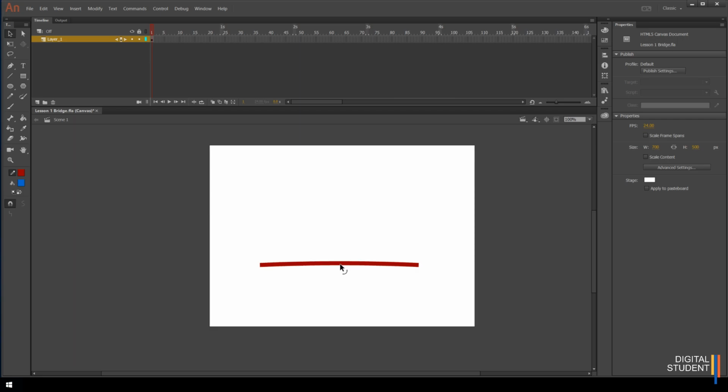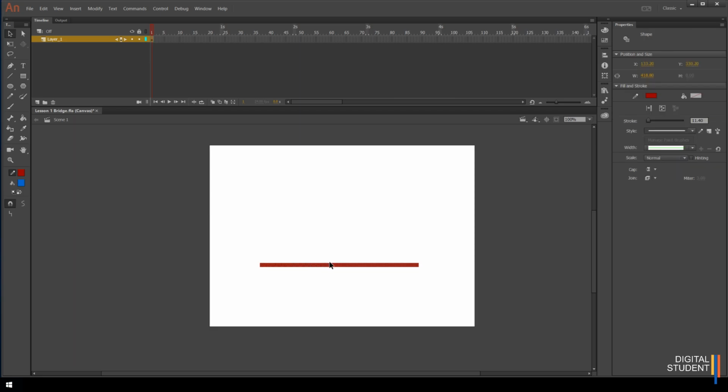Okay, so the next thing we need to look at is the properties. We're going to select our line, and the first thing you might think to yourself is, actually I don't want that color. So you can come up to the properties, which is over here on the right, and you can change the color very, very easily. You also have these extra options for loads of different colors as well, which is absolutely amazing. You've got infinite colors there, but I'm just going to keep it simple, and I'm just going to change it to a blue. So even after you've created the line, you then have the power and the flexibility to change it. So there's the color.